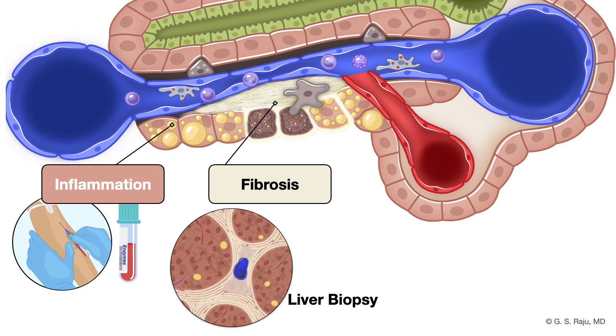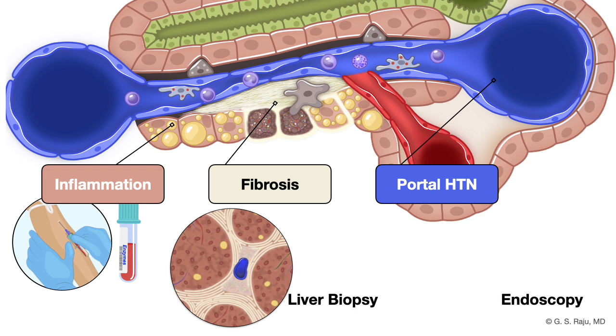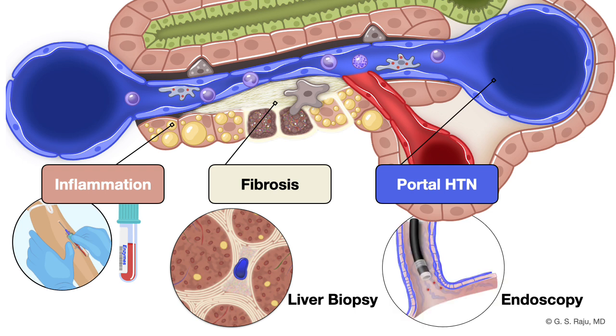which will be defined by the presence of disruption of the liver lobule, extensive fibrosis, bridging fibrosis from portal tract to portal tract to central vein, and formation of regenerative nodules. As the cirrhosis progresses, they develop portal hypertension that can be significant, in which case you may notice varices on endoscopy. So, can we get the same information without liver biopsy, without endoscopy, by non-invasive testing, so that we can start treating the patients to prevent portal hypertensive bleed using non-selective beta blockers?